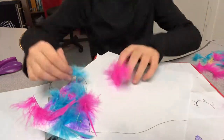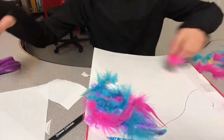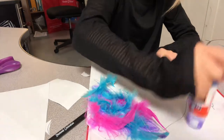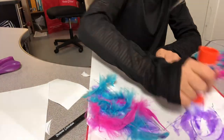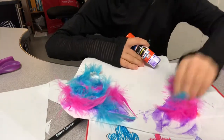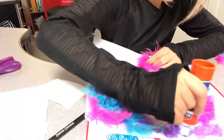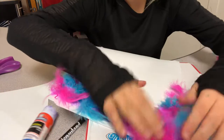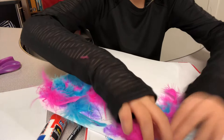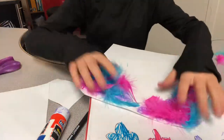I have no idea why I am doing here. You know what, bruh? You know what I should have done? What, bruh? Did this for the tail. Oh, I totally should have done this for the tail. Why didn't I think of this before? I mean, I think of ideas and I do the ideas. I'm like, oh, there's feathers in the craft drawer. Oh, I better get them to use. Yada, yada, yada, you know? I've been like that for the past few days.